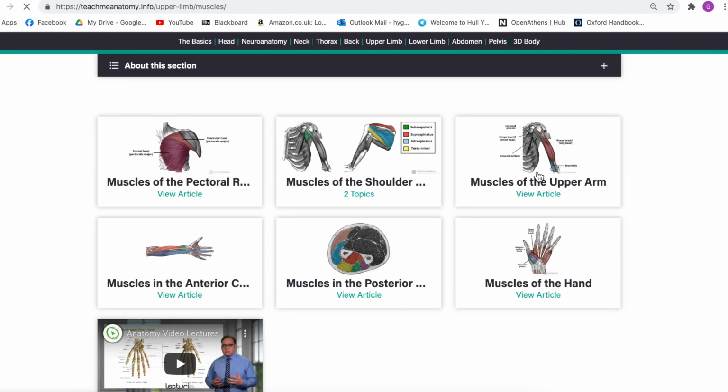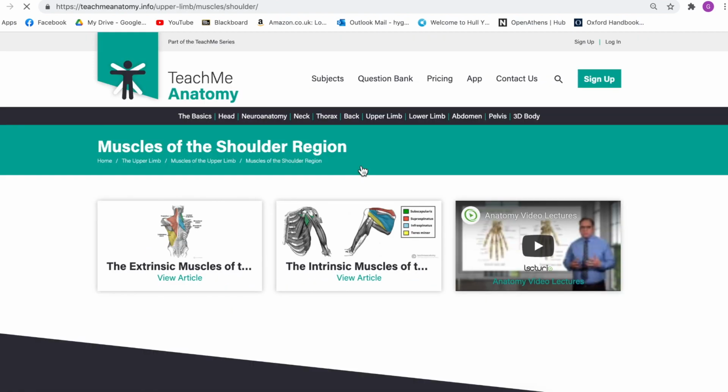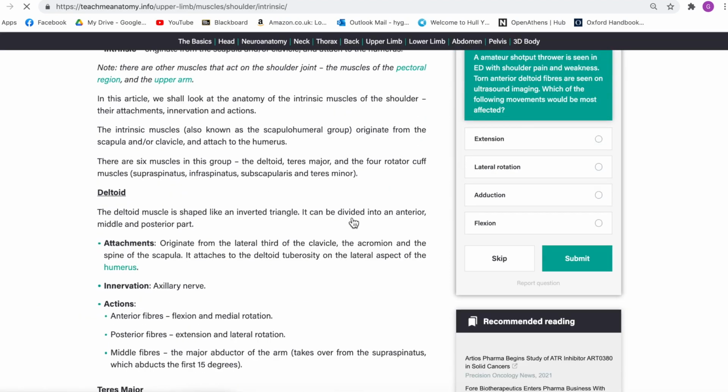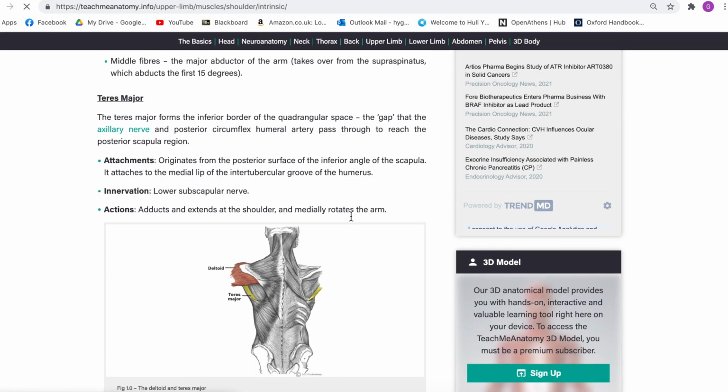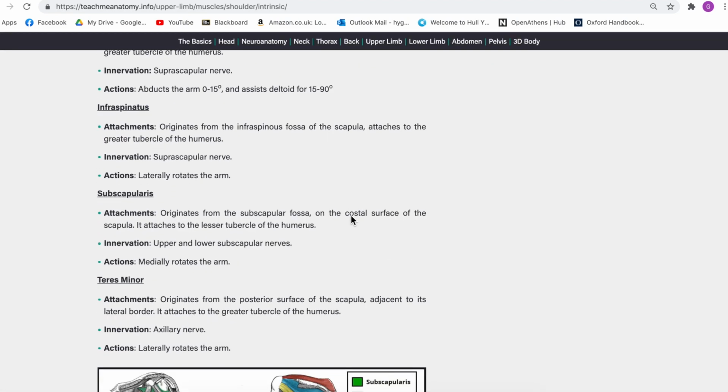Remember this resource, it is amazing. It's free, it's concise, it's got decent images, and it covers absolutely everything you need to know at an ideal depth. Remember, you need to cover structure, function, vasculature, nerve supply, lymphatic drainage of a ton of organs and a ton of structures. So you need to have a resource that will give you this information in a quick and concise way while also giving you a little bit of context so you understand it. I find that this website does this perfectly.